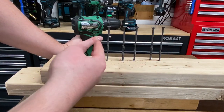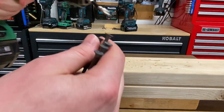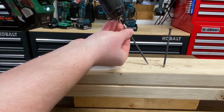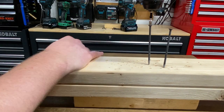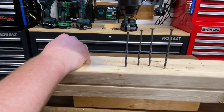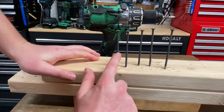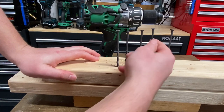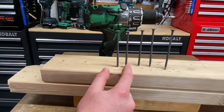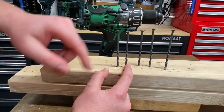Just as before, clutch setting number three with the larger 36-volt Metabo hammer drill. This drill is definitely harder to control — I'm not pushing down on this drill at all; it's just a heavier, more powerful drill. Very good job actually. A couple of them are a little bit farther down, but they're all about the same as the subcompact Metabo. Definitely a harder drill to control when it comes to the lighter clutch settings. So let's try out now the Makita XGT with that electronic clutch.